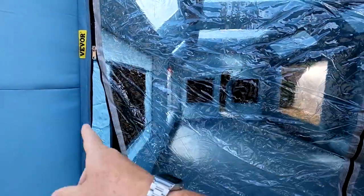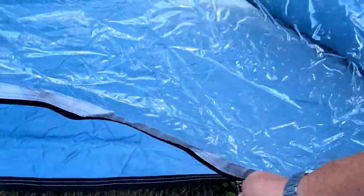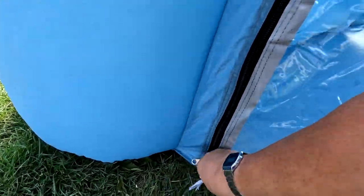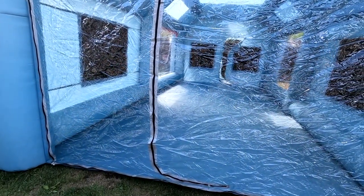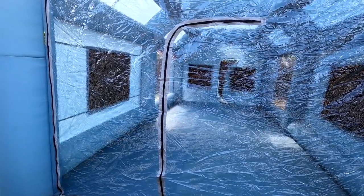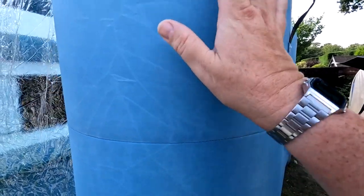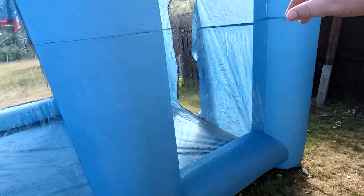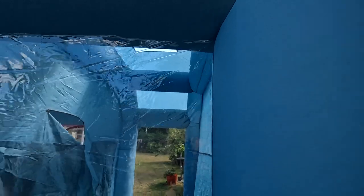So that probably goes up in about a minute or two, they reckon, and it's really solid. You've got this zip all the way around which you can close up when you're spraying — it's a nice easy one. That encloses everything in, and you can get in and out by that little flap door there. God, I am impressed with that. Coming around the back — it really is solid. I anchored it down at the bottom and you've also got the higher anchor points up here where you can get those guy ropes and pull it down even further.